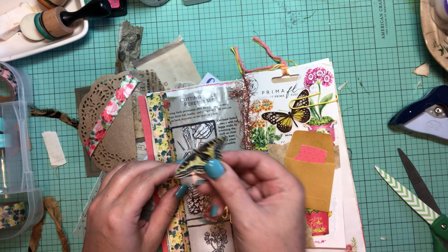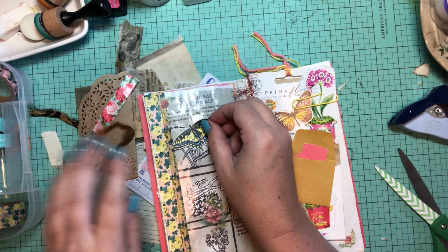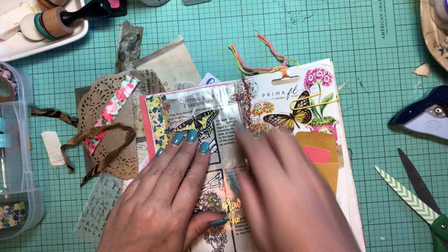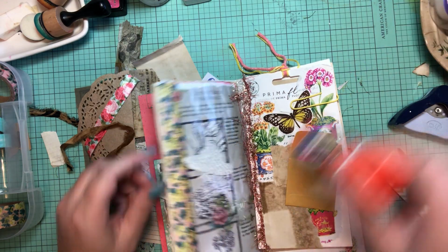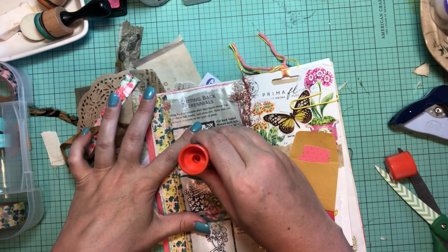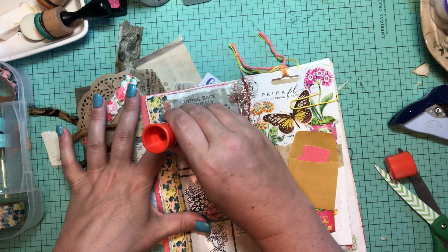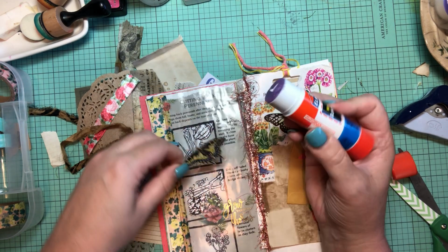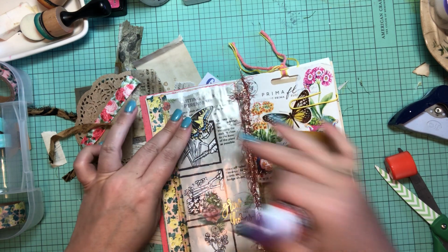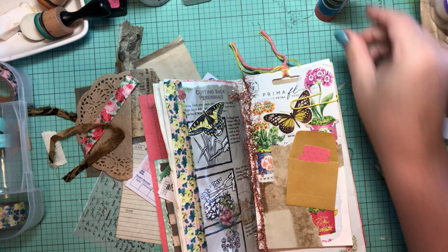Oh, she fussy cut this butterfly. Oh, you go, Jessica, because look, that deserves a place just because you took the time to cut that sucker. Sorry, Lynette, I know this is your video, but I know you don't care. Oh, goodness. I found you because of Jessica years ago. And now we're friends. Isn't that funny?